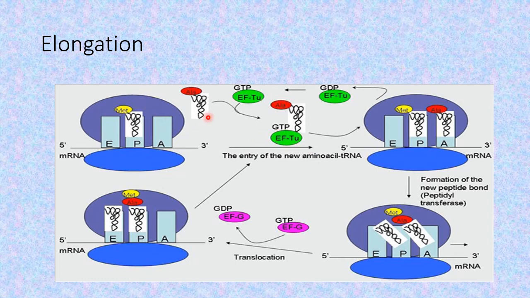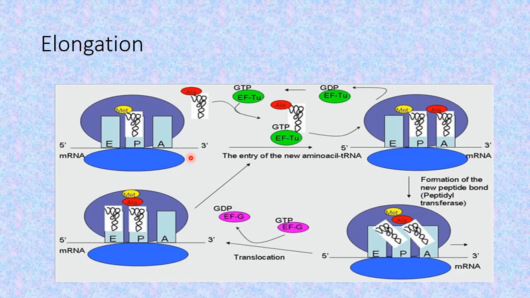In the case of prokaryotes, as soon as a stretch of messenger RNA is available, that is, it has been transcribed, the process of translation initiates. Now the transcription machinery is moving, and along with it the translation machinery has also initiated on the part of RNA that is synthesized or that has already been transcribed.